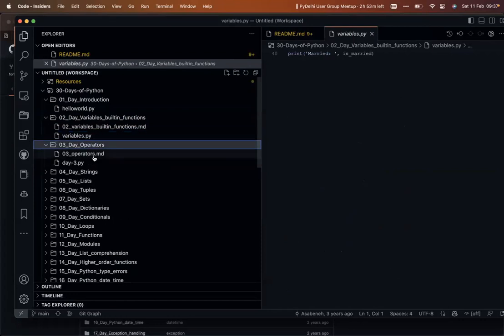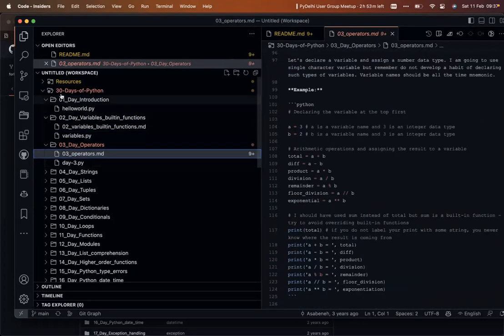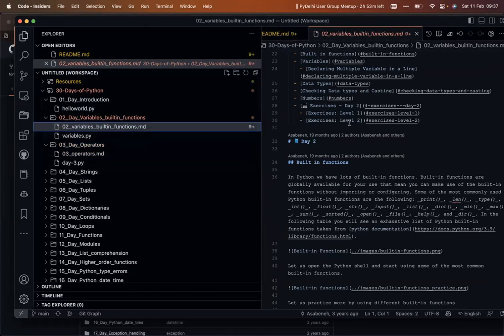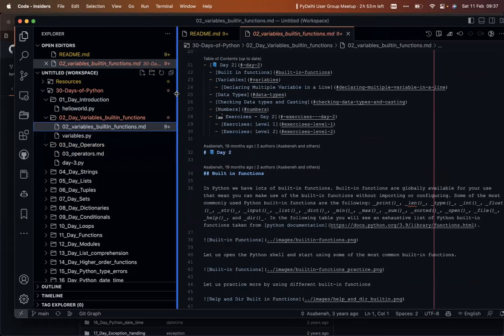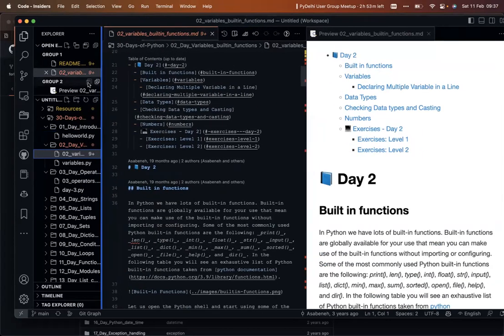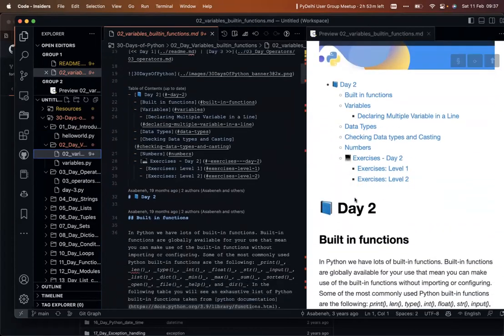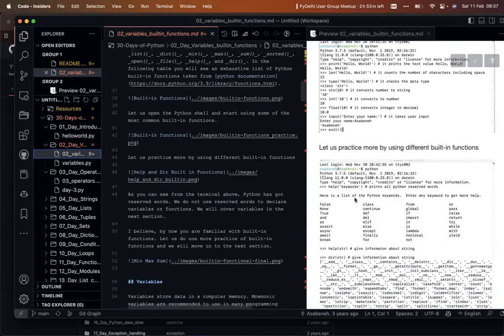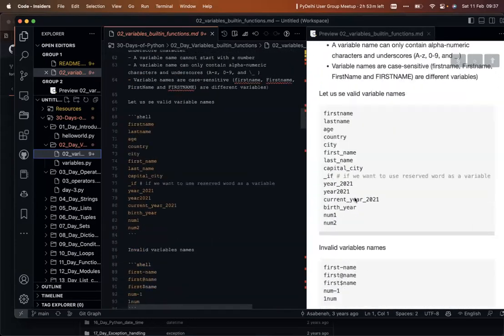Can you see everything? For example, the Markdown here. You can basically open it using what we call Markdown preview. If I click here, can you see it here? Here there is no internet. Remember, this is your computer without an internet connection. Can you see you are reading it?